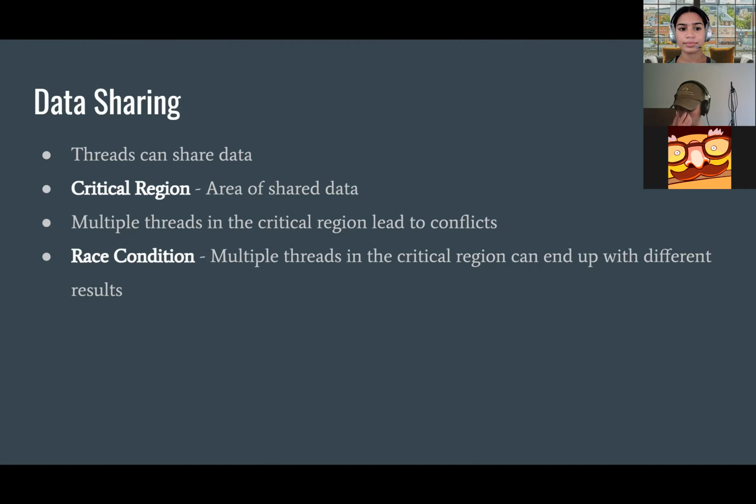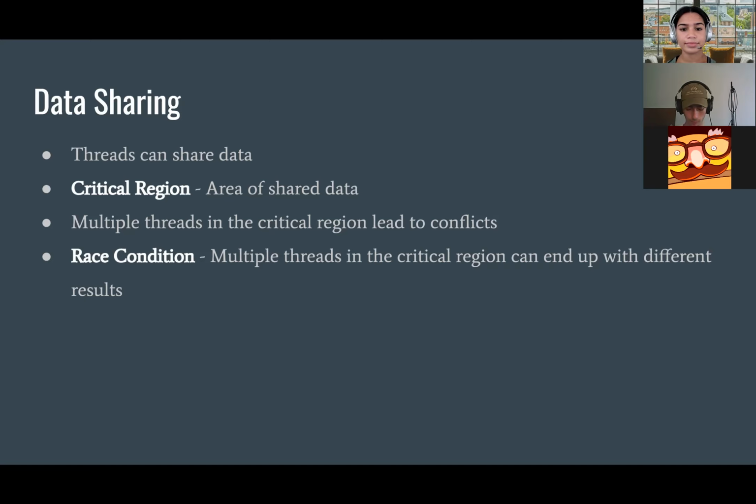Now, multiple threads in a critical region without proper protections, which we'll go over later, can lead to problems. If you remember from assignments 5.1 and 5.2, without proper mutual exclusion, we can have a shared variable like count that will repeat itself or sometimes just not work properly, and you won't get the correct values.